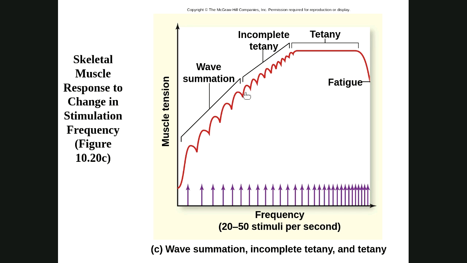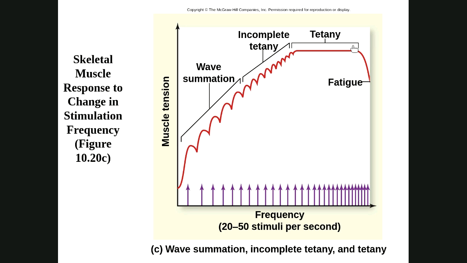Now if you start twitching and jerking your arm back and forth, but at the same time you're bending at your elbow, it's kind of this jerky motion. You're having contractions and relaxations, because the jerkiness is coming from the relaxations after the contractions. But we're building to more of a maximum tension. We're moving at the elbow. We're still twitching, but we're using these twitches now and we're getting major movement. And so now we're entering what's called incomplete tetany.